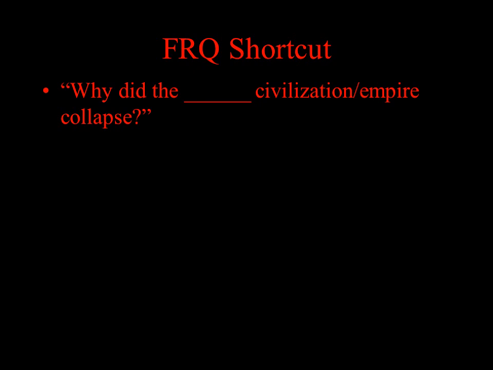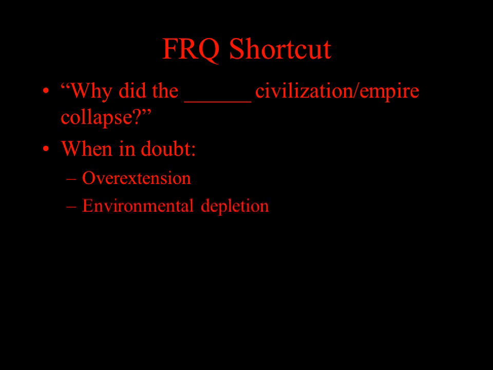All right, let me give you general answers. I will tell you that first of all, when in doubt, they overextend. It becomes really difficult to administer a large tract of land, the distance in order to administer, to send government officials out, to keep people happy. Also, if you're taking in many groups of people that don't speak the same language or share the same cultural values or religion. Environmental depletion, welcome to 2020. Right now, all of Earth's civilization may be on the verge of destroying itself through environmental reasons. And this happened repeatedly from the Mayans to the Romans to you name it.